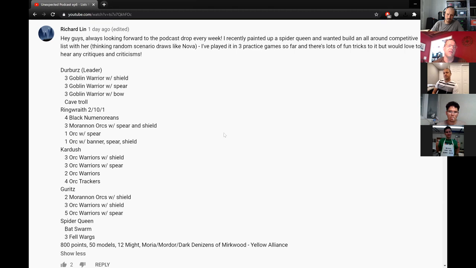The Cave Troll is probably the best bang for the buck as far as a monster goes. I also think I would probably give him the two-handed weapon, but you could do that by sacrificing another goblin. But the goblins are cheap. Durbers is cheap. It's a way to get three more might into this list and another heroic strike and some other cheap guys and a cheap monster. So I don't have a problem with that.